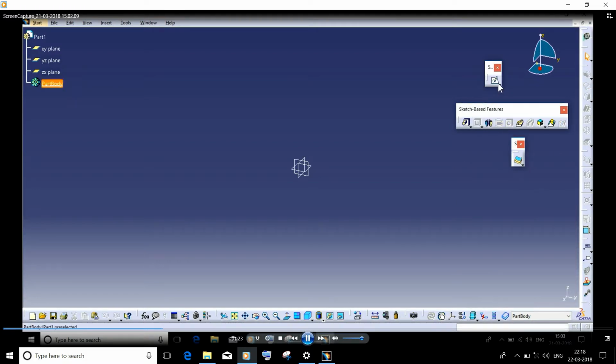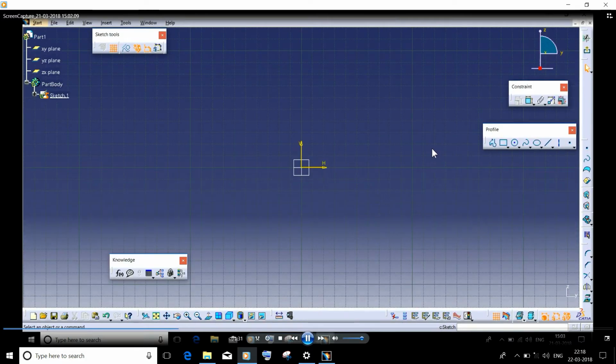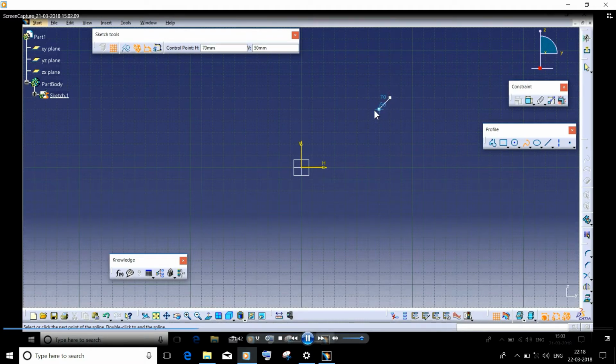I am selecting a plane and go to the sketch. I am selecting the spline command and draw a spline.